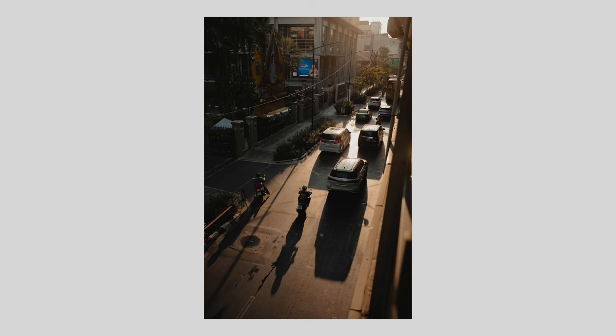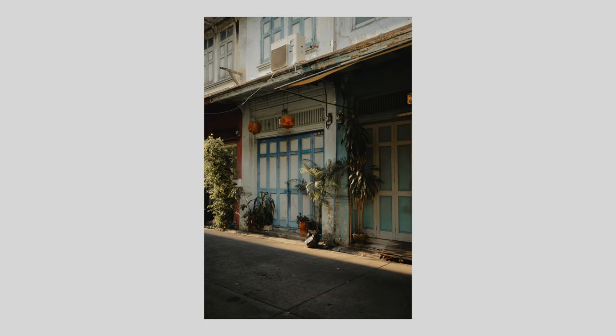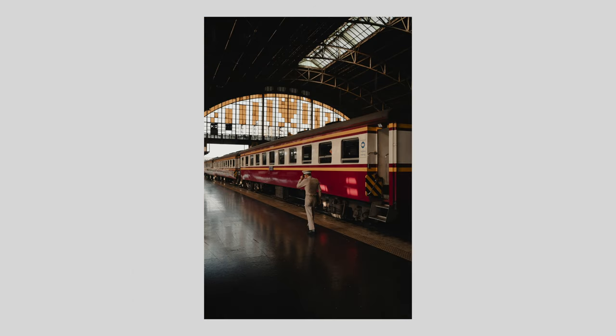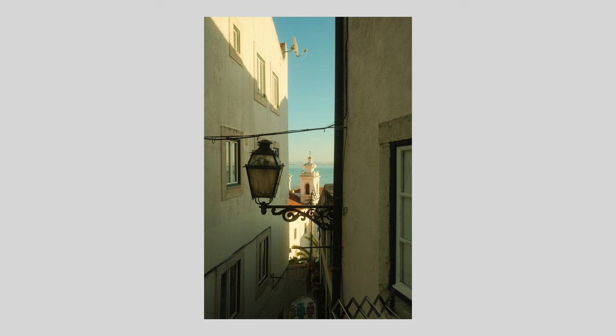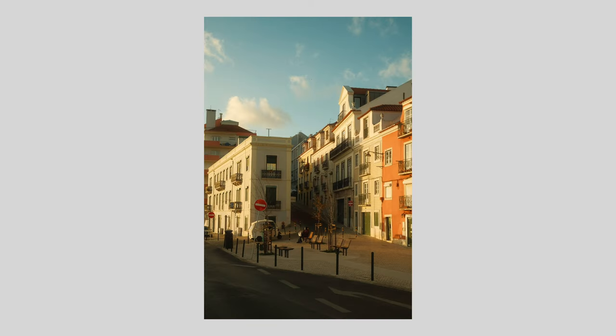The Albaicín is amazing and I hope you guys can get the chance to go out there. That's it for this video — if you want to check out more, check out my Bangkok street photography video where I walked around Bangkok's Chinatown and shot with the Sony, and also my Lisbon video where I was shooting with the Fuji x100v. If you want to see more content like this, let me know in the comments below. I have more videos coming soon — thank you so much for watching and I hope you have a great day.